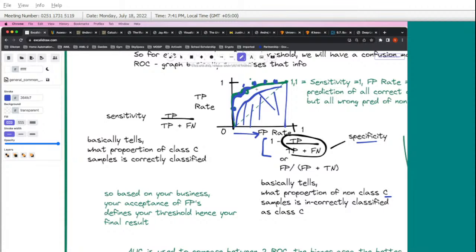ROC generally represents an algorithm's output. Once you freeze on the algorithm, you have to find out what threshold works best for this data. ROC will point to multiple thresholds, and you try to find the highest sensitivity, the true positive rate, versus the lowest false positive rate. So basically, you get both of your objectives covered.